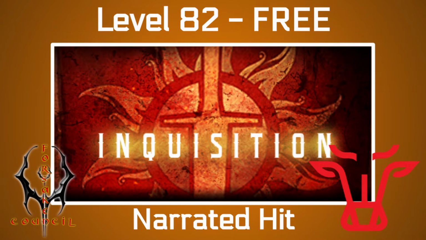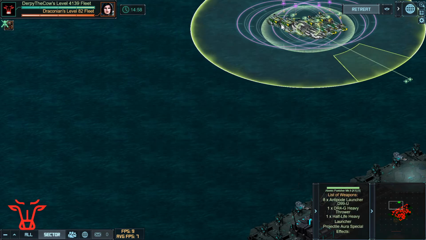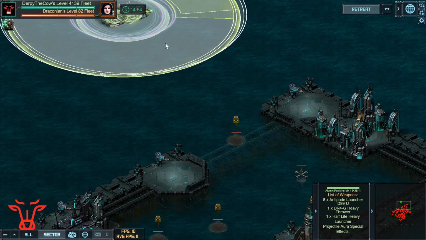This is my video using 5 fully built Punishers on the level 82 Draconian target. The first thing you'll notice about this is that I am using Dragon Slayers, which does help increase turn speed and also increases reload of Draconian holes. This target we've seen before. It was the VXP target for the cycle.